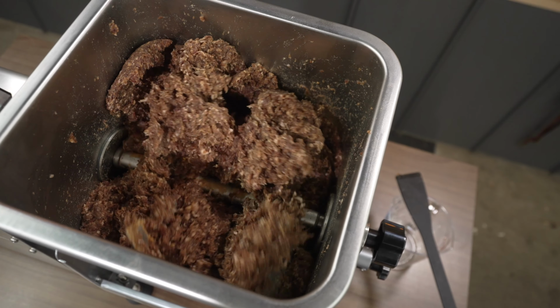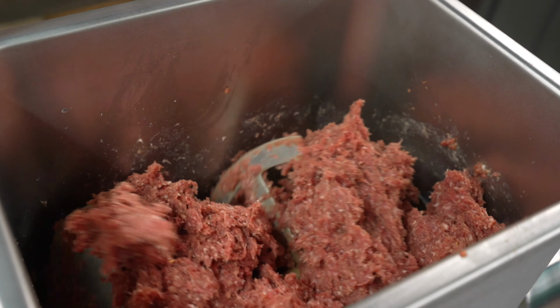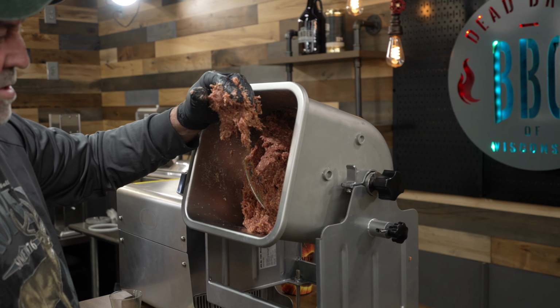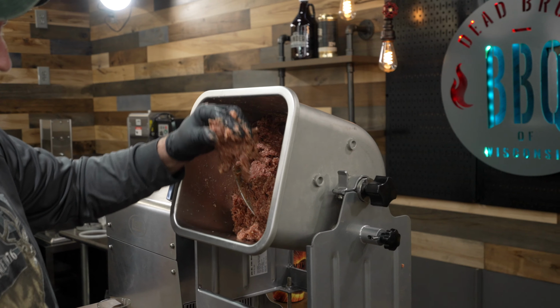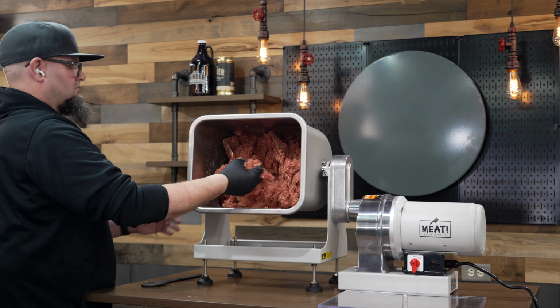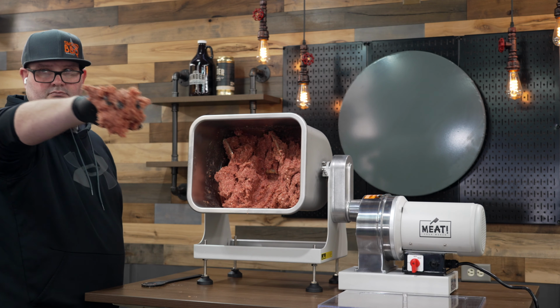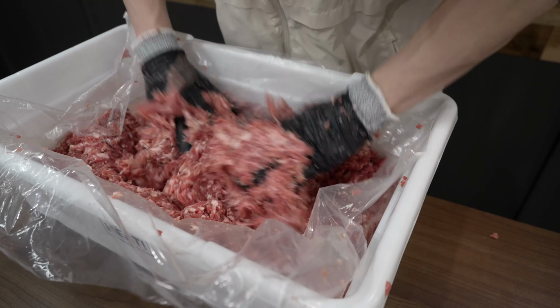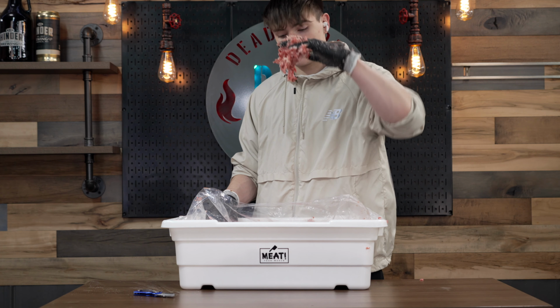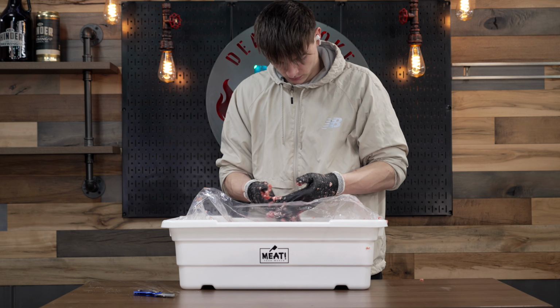Number one, we want to make sure that all of our spices are distributed well throughout that mix. The second thing that we're looking for is that we're starting to get a really nice protein extraction. If you're new to sausage making and you're not sure what protein extraction looks like, here's a couple little tricks. Number one, you scoop it up and it'll stick to the bottom of your hand without falling off. And number two, you can start to see these little feathery hairs starting to stick off a ball of that mix. It's kind of hard to explain what that looks like, but once you see it, you're gonna know exactly what I'm talking about.